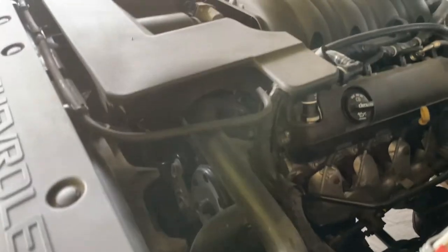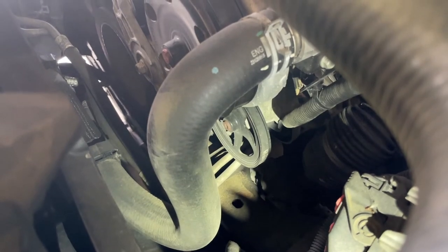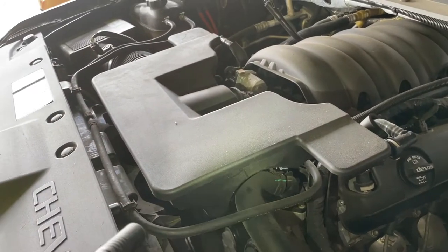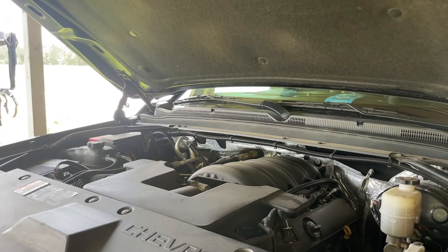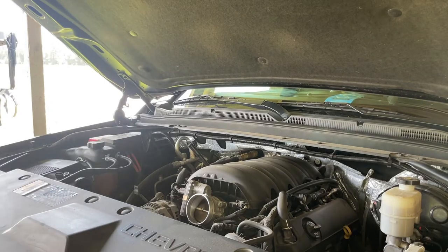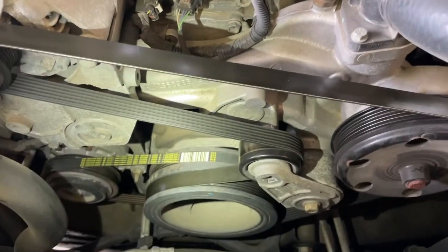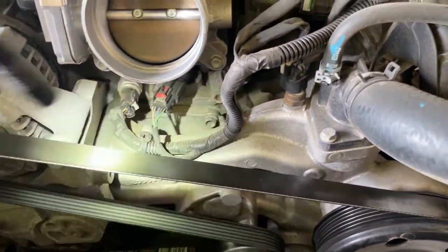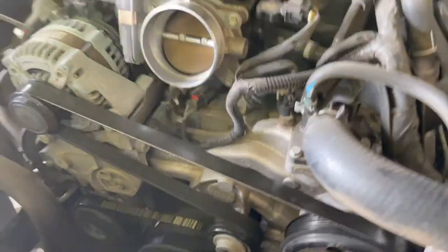All right, let's get this pump out. The pump is sitting down there. The vacuum pump is down there and it's driven by a different belt. I'm going to get the air cleaner out of the way, remove the serpentine belt, and get to the pump. From what I can see, the serpentine belt doesn't really have to come out. This truck has three belts: crankshaft driven. There's that big serpentine belt, another belt that drives the compressor, and another one that drives the vacuum pump.